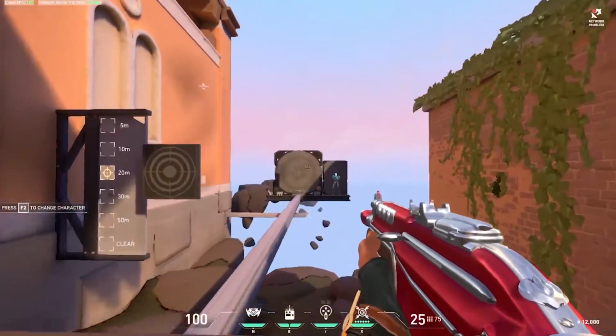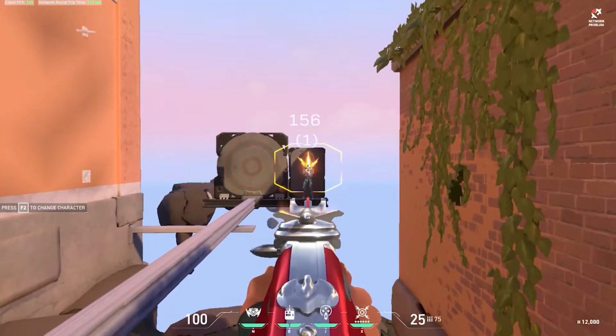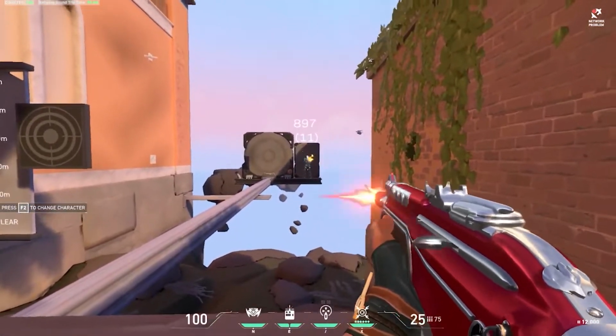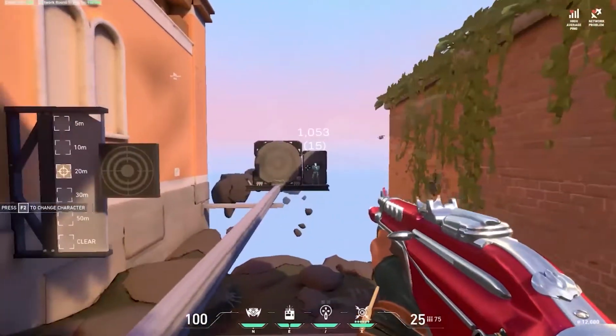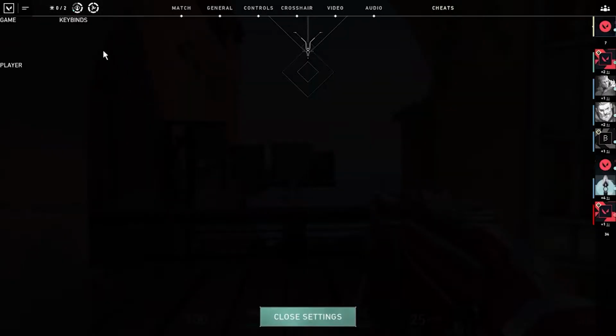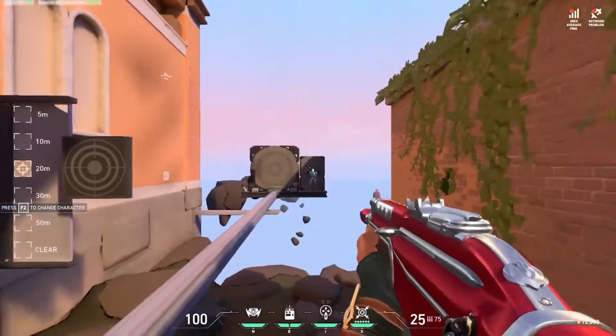And then what I like to do is actually practice it on the bot. You know that a headshot kills with the Vandal, so you can just go ahead, aim for the head, and then practice the spray from there, trying to just hit as many body shots, as many headshots as you possibly can. And you can even see how much damage you can do with a singular mag.